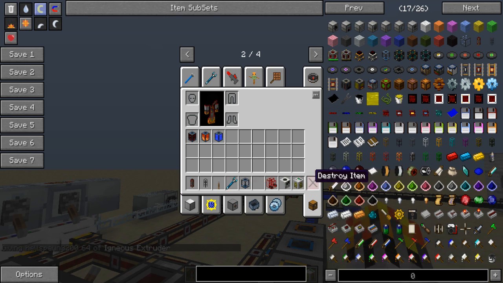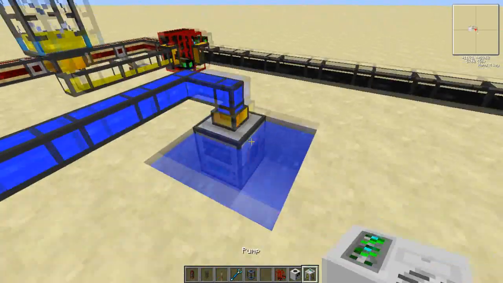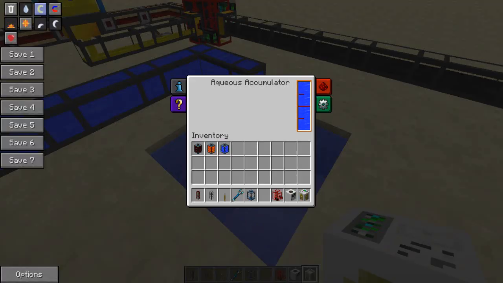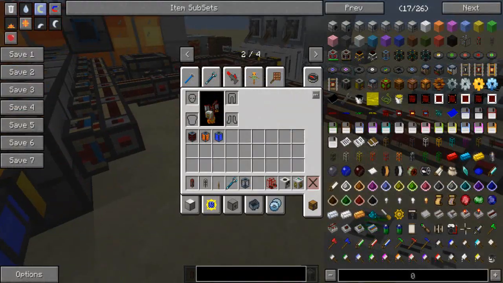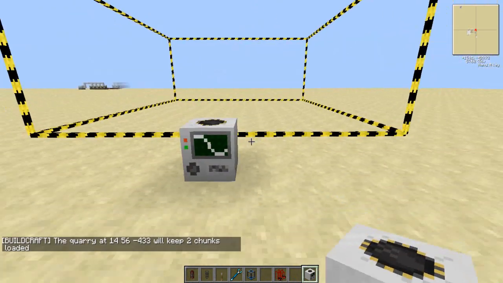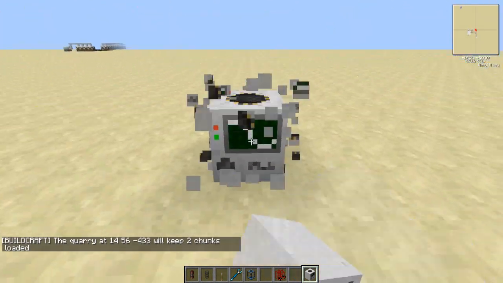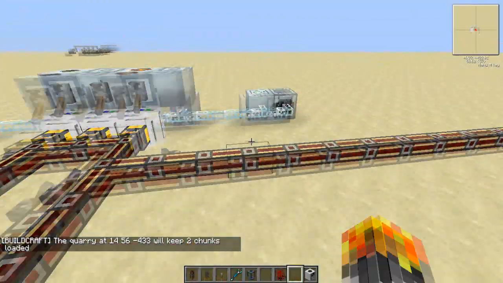So get rid of this. And so basically, pumps pump liquid, but really, if you're going to use it for just water, an aqueous accumulator is better. Pumps are really only good for moving lava around, so get rid of that. And a quarry. These things are cool. Basically, they create a section, and you can use markers to make it bigger. They run off of this power.